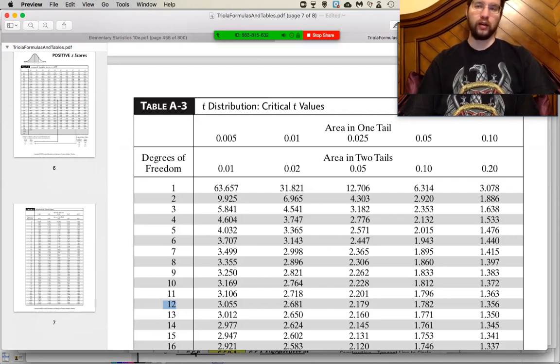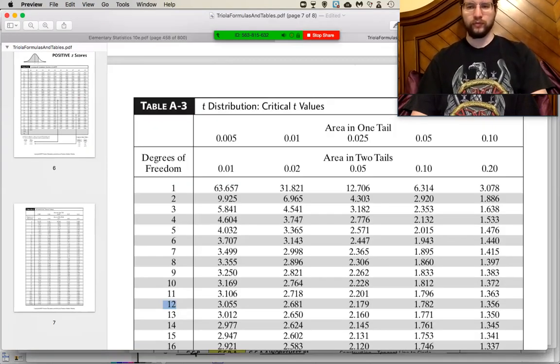So to the left is the smaller numbers, to the right is the bigger numbers for alpha, for your area. So depending on where your p-value lands, it'll either be between two of these, or two of these if it's a two-tail, or it'll be greater than this one if it's smaller than these numbers, or it'll be larger than this one if it's larger than these numbers. And you know, if it's a left tail, you'd imagine all these as negatives. I find it easiest to just ignore the negative and just see where we go.